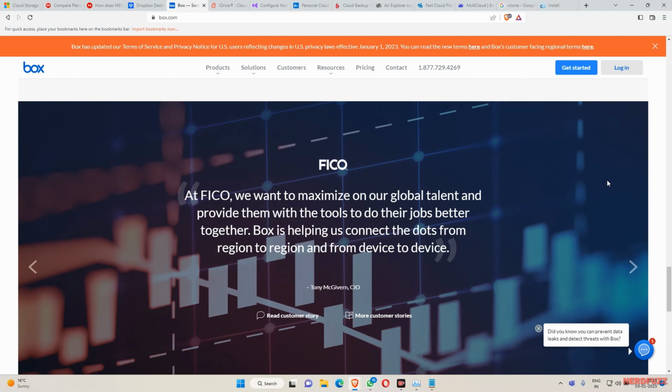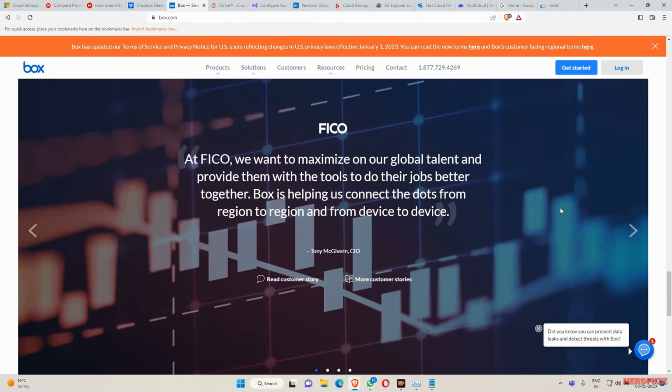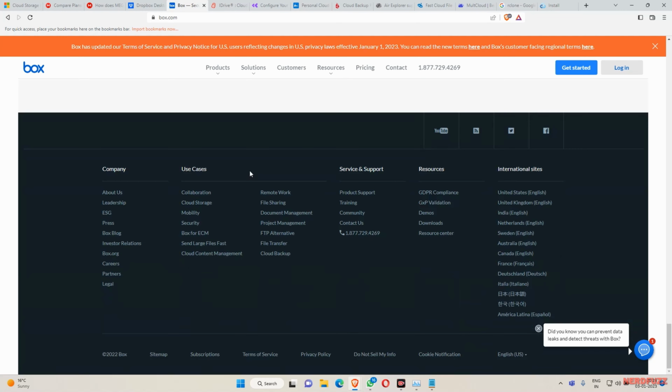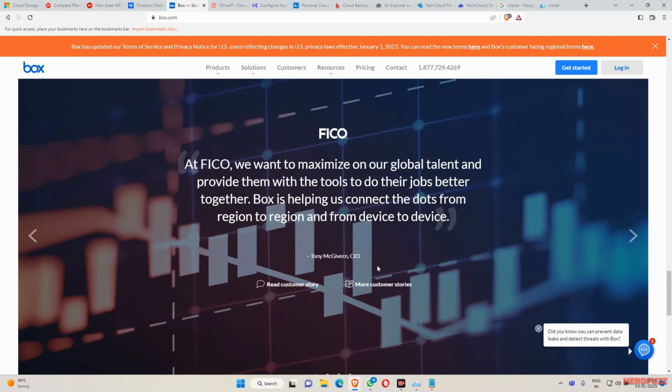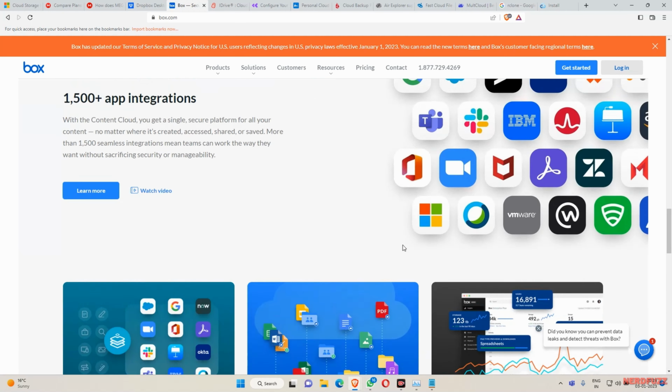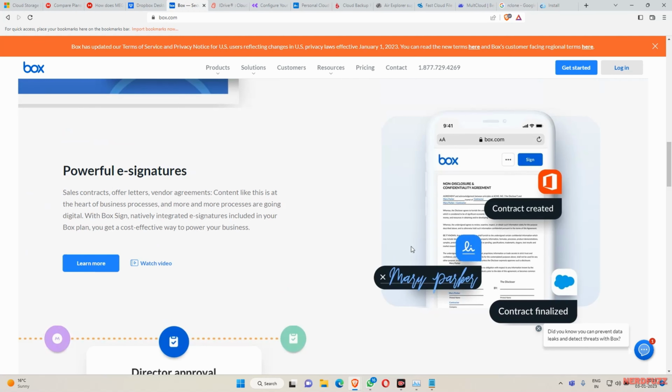Box is much more enterprise grade. It's also good for personal file storage, but it's very good for startups. Suppose you don't want to spend that kind of money, and you have a small team making some sort of product or maybe a service in this industry, and you want to collect signatures before initiating any kind of work, then Box is one of the best options out there. It comes with a powerful e-signature feature, whether you're sending non-disclosure agreements or any kind of documents that need to be signed by customers or clients.